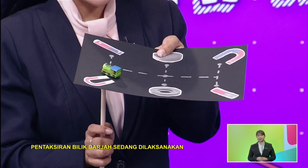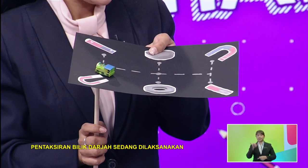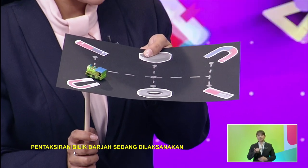Okay. Is this correct? Yes, that is a horseshoe magnet. Yay. Very good. Okay, next.